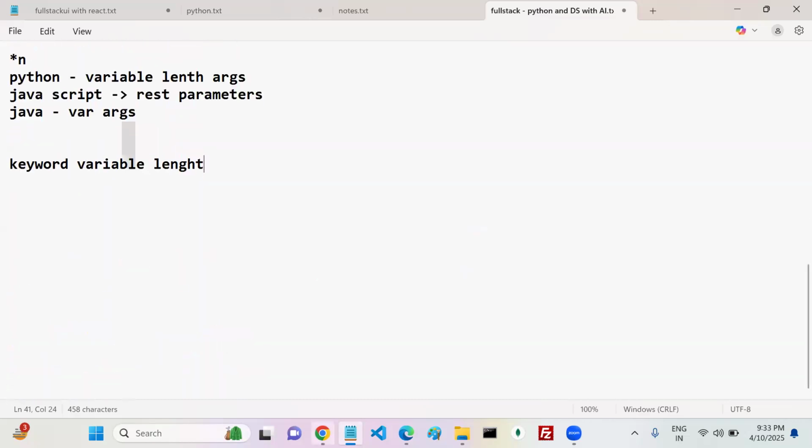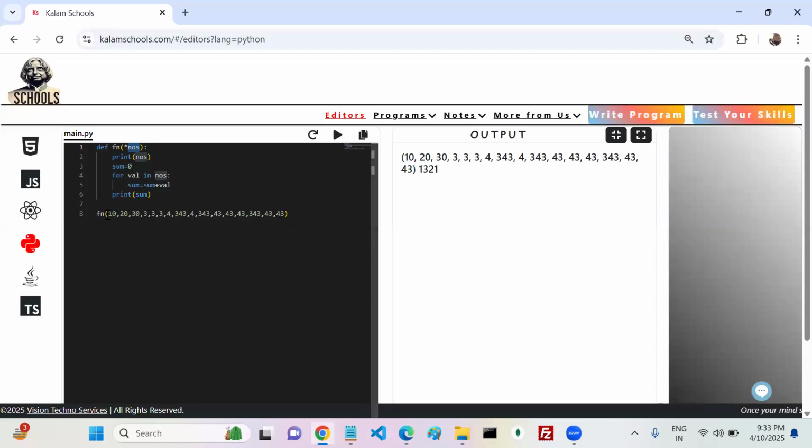Now come here. If you want to pass keyword argument values, not like this, these are normal values. If you want to pass keyword arguments, how can we? n1=10, n2=20. These are keywords. This is which kind of syntax? Keyword argument syntax, right? Keyword arguments always come at the end.